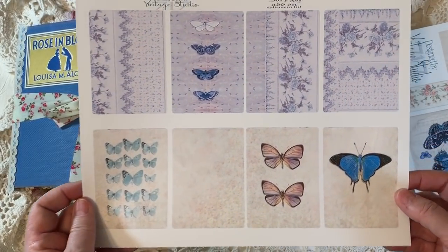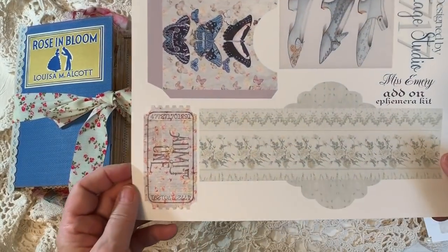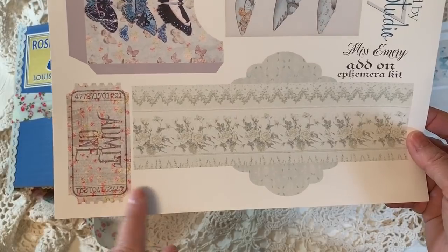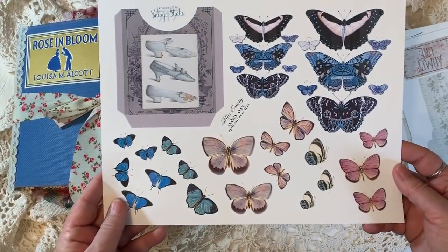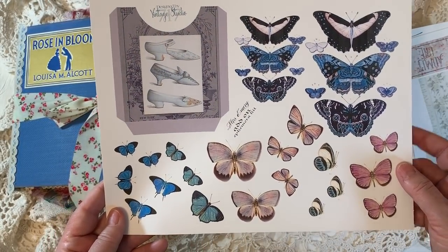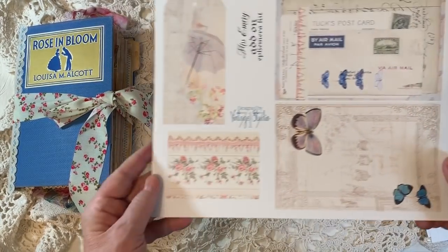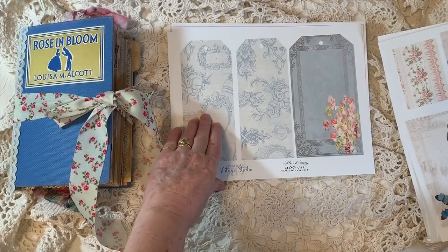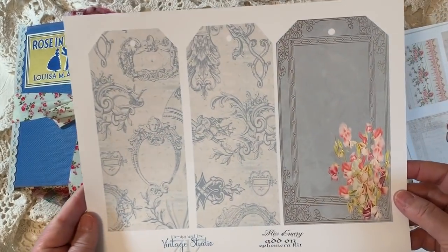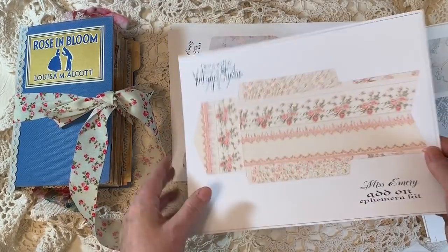Little journaling cards. It's a belly band. I love this ticket right here. So cool. And beautiful belly band. Look at that. Then this page has a bunch of fussy cut butterflies in a pocket, and then postcards and tag and such. 3 big tags, and then there's a couple of envelopes.